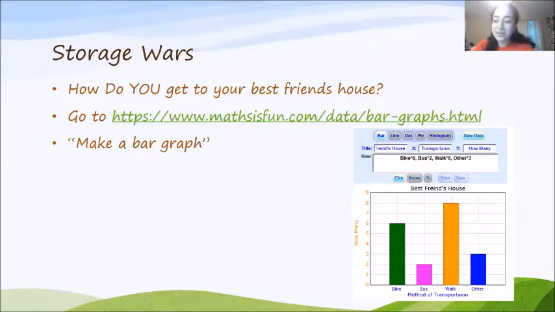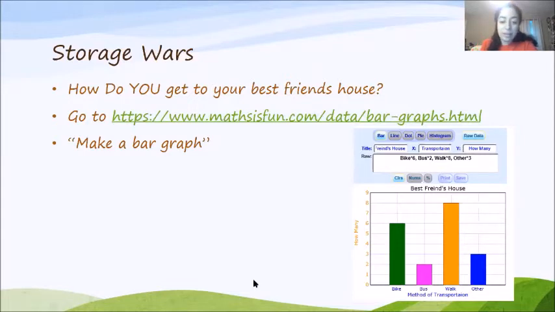And it is going to take you to this amazing website about bar graphs, and you're actually going to make your own bar graph. So on the handout that goes with this lesson, make sure you read the instructions carefully as you're going to input your own data as well. You are one person getting added to this data, so you're going to add 1 to whatever category applies to how you get to your best friend's house.